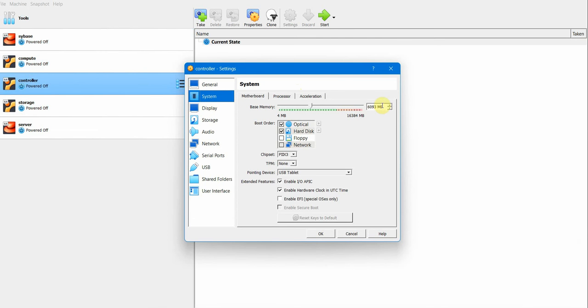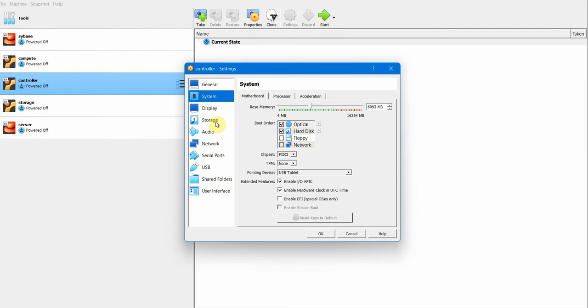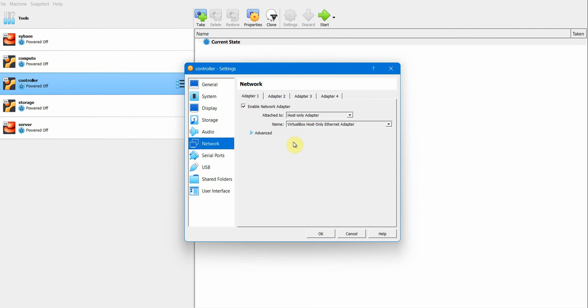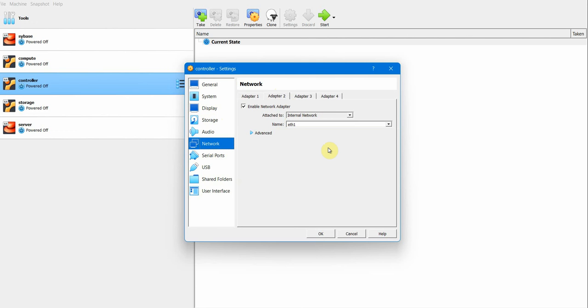The controller machine is using 6 GB of RAM and two processors. As far as network is concerned, the first adapter is a host-only adapter. The second is internal, which will be used for my APIs inside my OpenStack cloud.